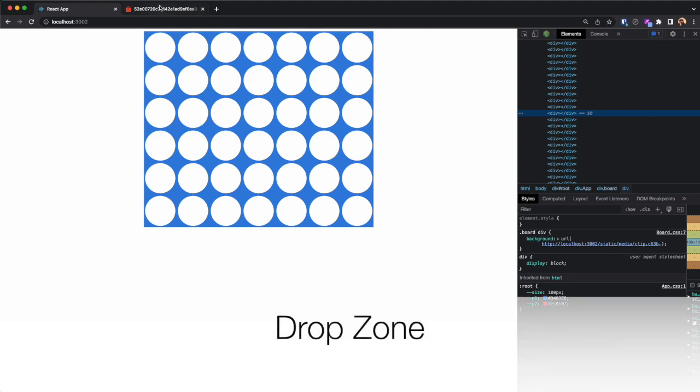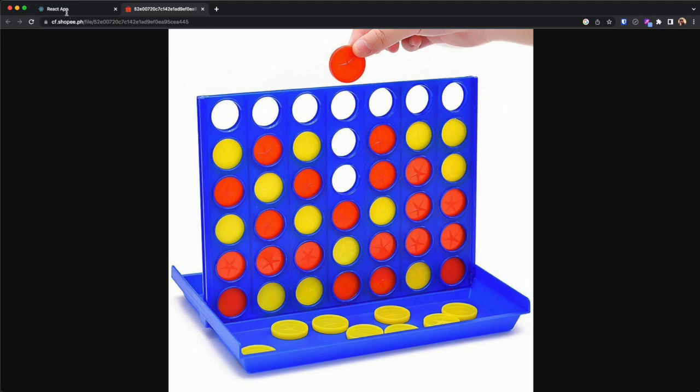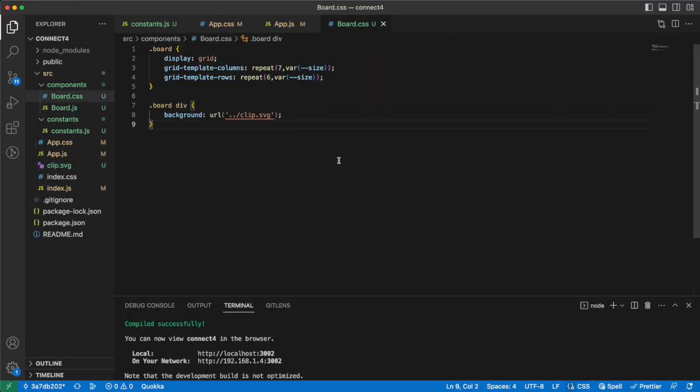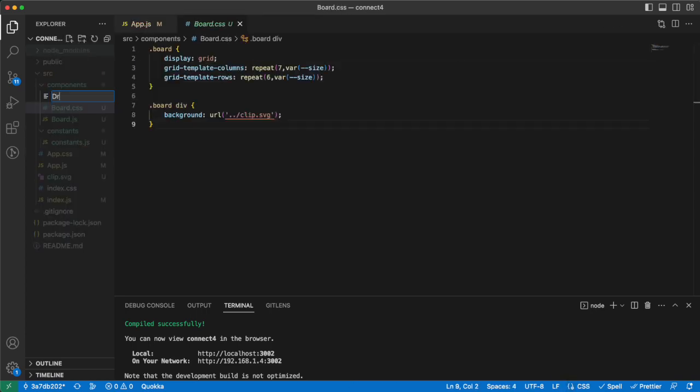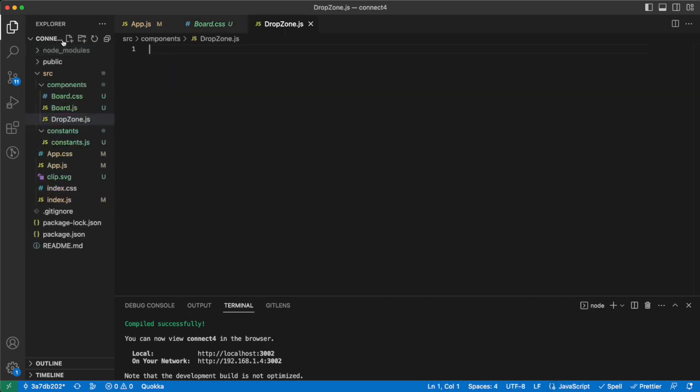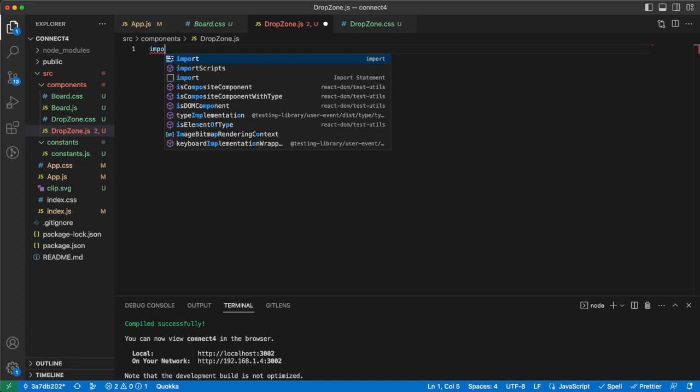The next thing, as I said, is the drop zone, which will be above this board. So here. So I don't need these anymore. And none of these. So let's go here, DropZone.js and DropZone.css, and the JS file includes the CSS file.